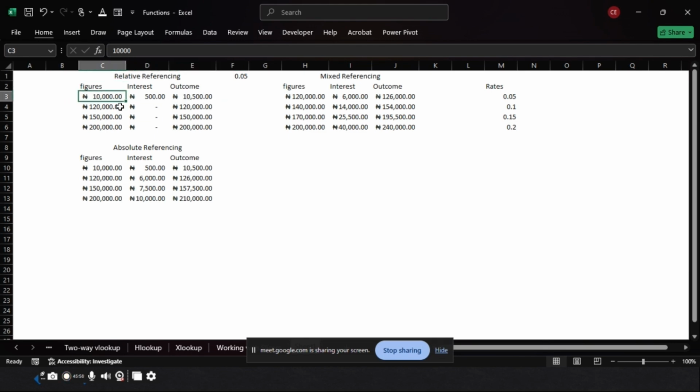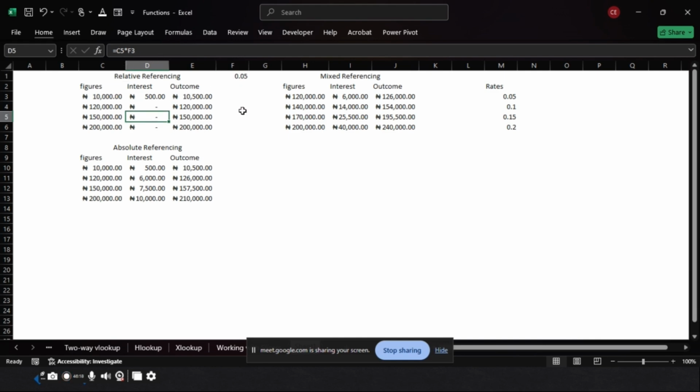And we told you that in relative reference, when you copy a formula down, the cells change. Just like we have here, C3 times F1 turns to C4 times F2, right?